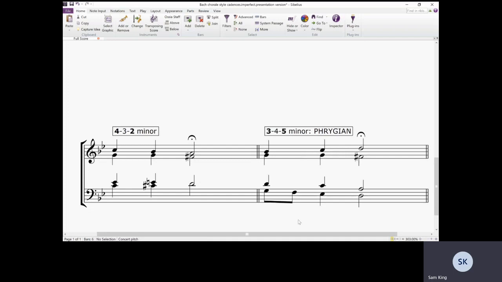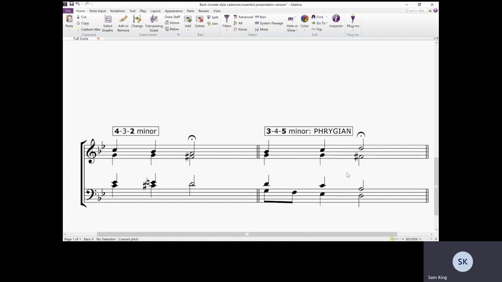Okay, now in the tenor you can see we've moved from D, so we have here a fifth, then a sixth, and then a fifth. Okay, we do not have the option here of moving the tenor up to D because that would make a parallel octave with the soprano.